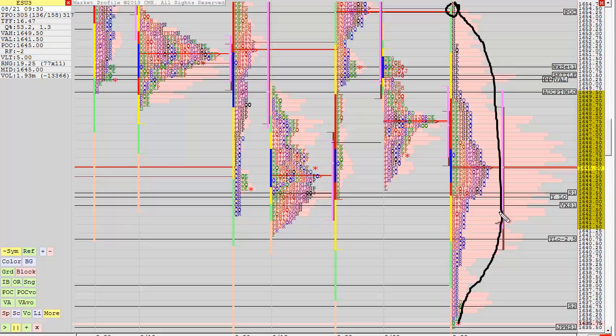Today very much reminded me of some of the wild volatility we've seen a couple of years ago that I certainly hope comes back. And if anybody's got any questions on this profile or what have you, you can certainly send me an email at steve@fxestrader.com. Now I'm going to switch over to the next screen to the footprint.